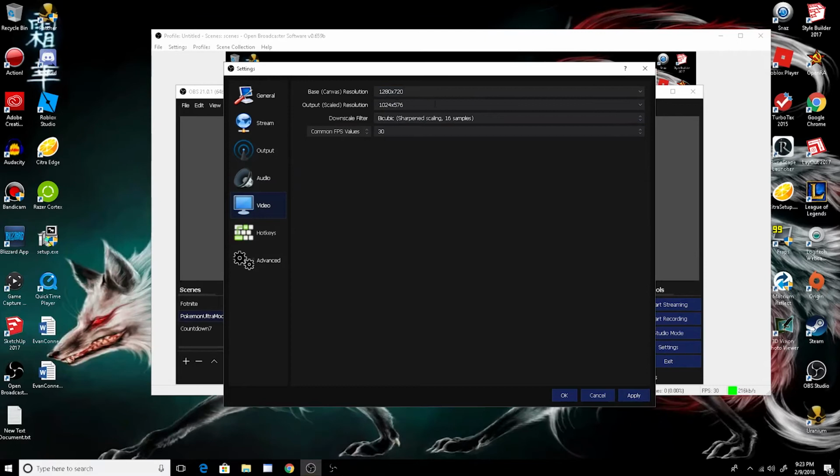So if you want to record 601 YUV color, it's probably best to have this output scale resolution down to the very top of this amount if you have a 720. Or if you're comfortable enough, you can actually go down through the list and select 960 by 540 and go down to a scaling resolution of whatever fits your actual computer specs. Bicubic sharpened scaling, 16 samples, I keep this there.